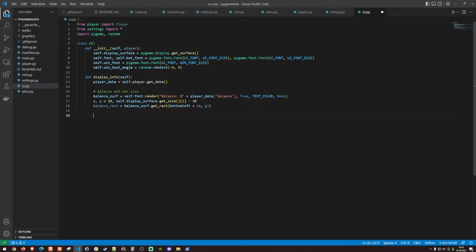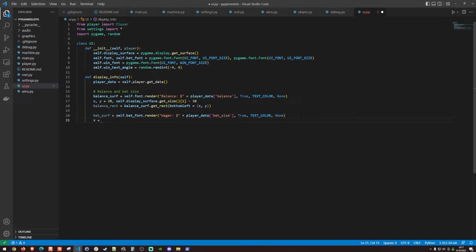So I also need one to display the bet, and this is basically going to look identical to the above, but we're going to place that in a different location. But bet_surf is going to be equal to self.bet_font.render, and then I'm going to paste in my parameters again. And as you can see here, I'm just going to have wager, and then it's going to grab the bet size from player_data there. But then we're going to create a new x value.